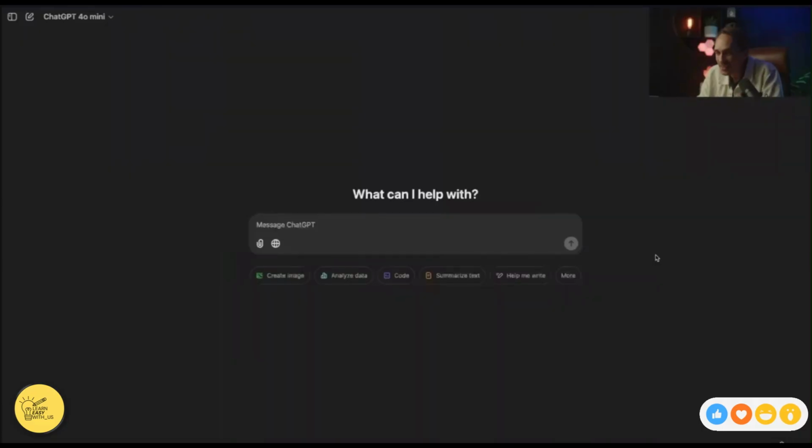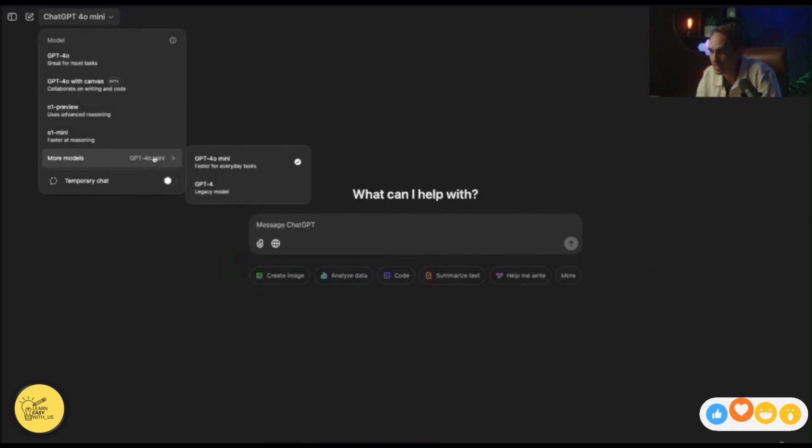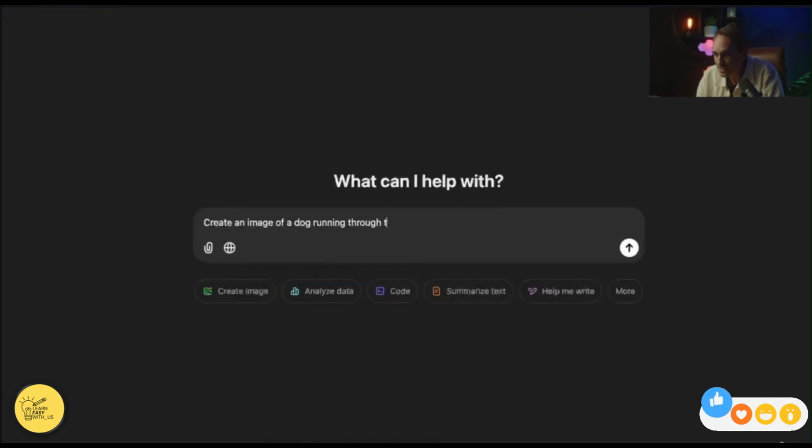All right, now let's deep dive into some examples so you can see these models in action and spot the differences for yourself. I'll run the same prompt through a couple of models and you'll get a sense of how each one responds. Quick note, if you're a Plus user, you'll see a little drop down in the upper left corner where you can select between the different models. This is where you can choose if you want to go with O1 Preview, O1 Mini, or ChatGPT 4o Mini. And remember, each of these models has its own strengths, so picking the right one makes a big difference for the results you'll get. Let's start with something simple.